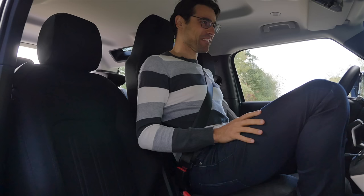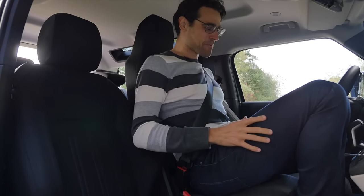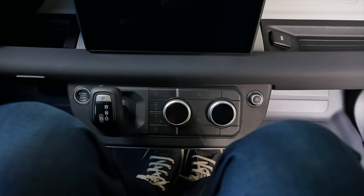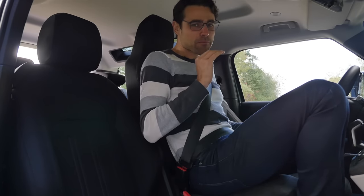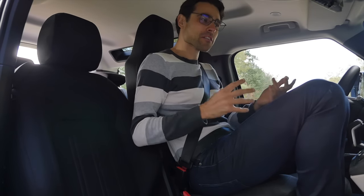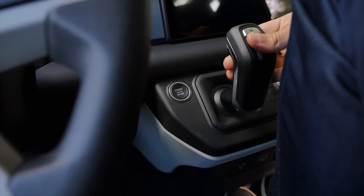It does fit headroom-wise, but with my knees — what the hell? Still a lot of fun. Maybe for kids of the right size it could work, but no child seat fits, and you can't be too tall either. So definitely limited use. Get away with the knee — I need to use the shifting lever!